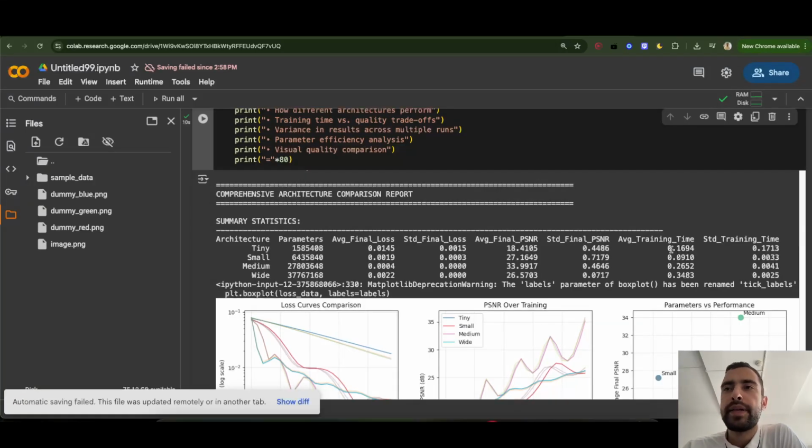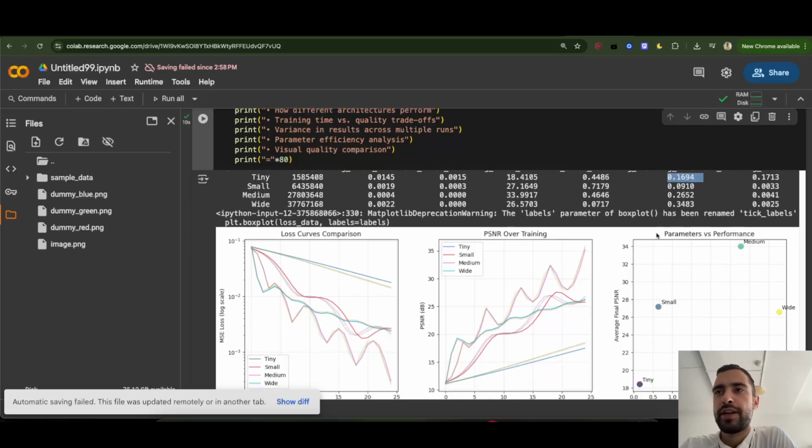Now, the bigger the model, the higher the training time. The reason this tiny model has very high training time, I think, was some initialization. Just the first training run, I ran it multiple times, but just the first was huge. So maybe something was starting up in Google Colab, some GPUs or something. But other than the first one, everything is very short. So this should have the lowest training value.